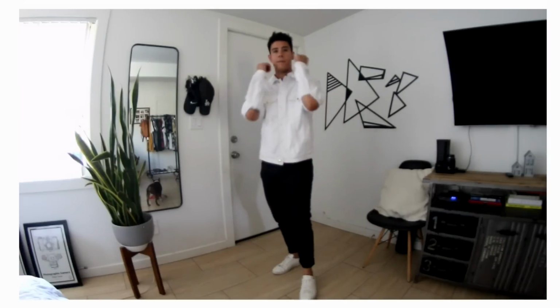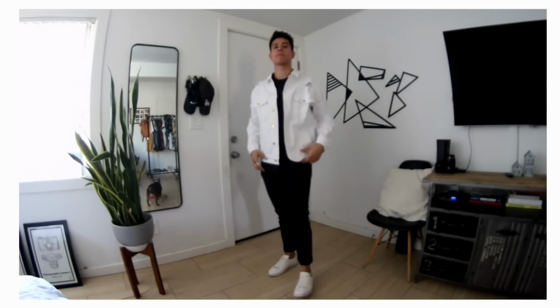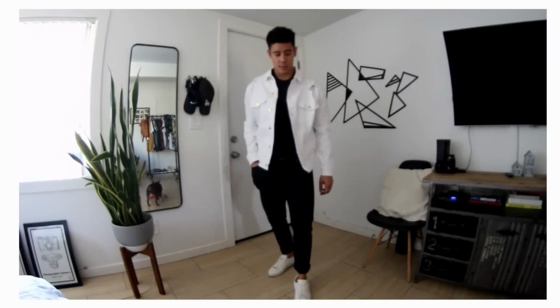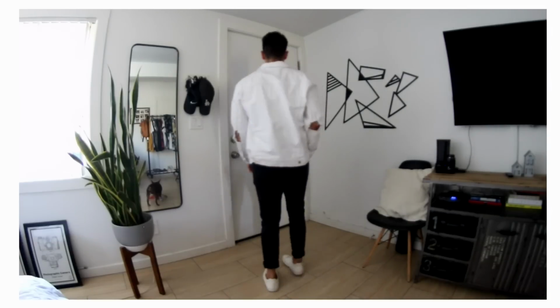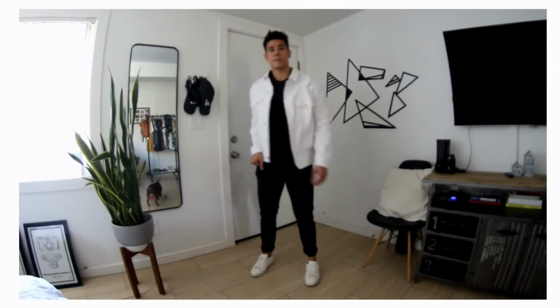And then I also picked up this white denim jacket, which I really like. I've been looking for a white denim jacket. You guys know me, I love denim jeans, denim jackets. The only thing I will say about this denim jacket is, it has distress on the elbows, which I really like, that little touch. But for some reason, when I saw it online, I didn't notice that the buttons are gold, which I'm not really a fan of, if I'm being honest with you. I thought they were silver, but it's white and gold. It kind of sucks because I like how it fits, so I don't know if I should return it. What should I do?